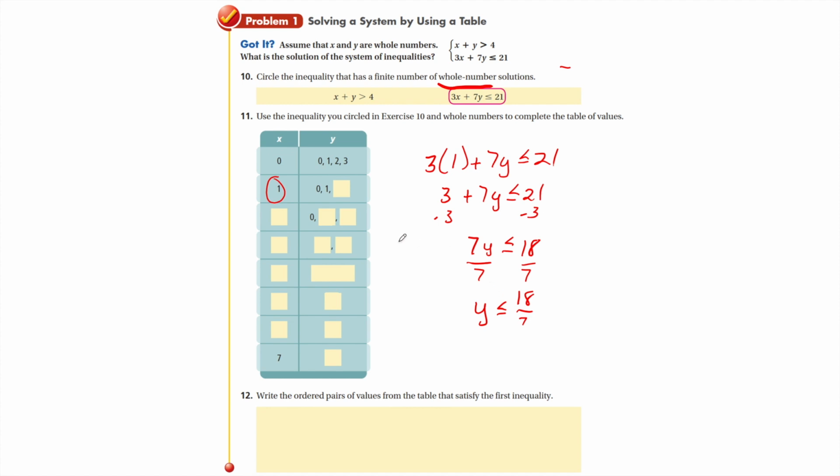Now, we do have to get one more number, so we have 0, 1, and then there should be something else after 1. My guess would probably be 2, just out of curiosity, but I'm going to say that if we were to multiply the denominator by 2, you'll get 14. Now, 18 is slightly larger than 14, but if we were to add 7 more to it, that would cross over the 18 mark, meaning that we would get 3, because 21 divided by 7 is 3, and 18 is less than 21. 14 divided by 7 is 2, and 18 is somewhere after that. So we know it's going to be in between the 2 and the 3. So we know that we can also include 2 as another whole number.